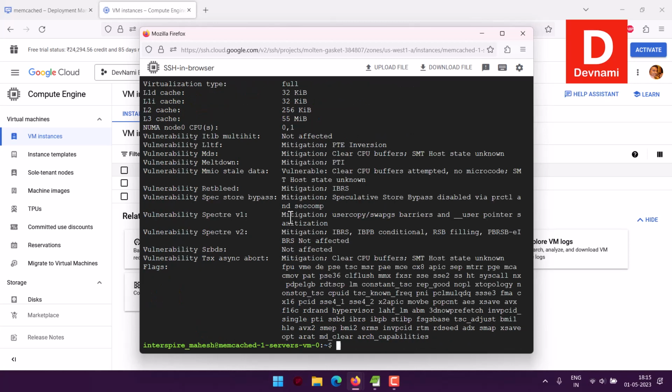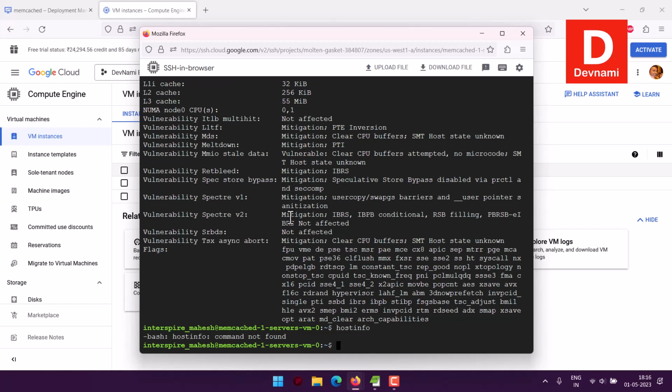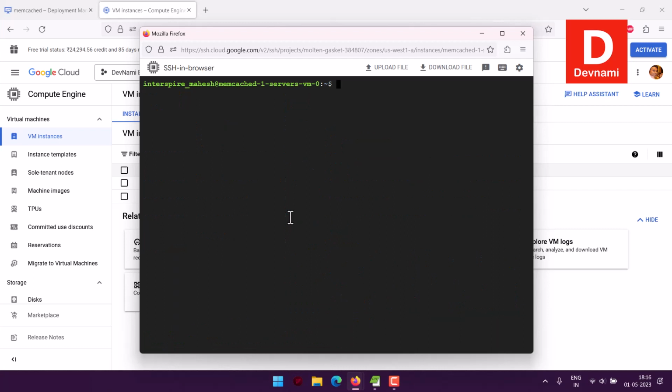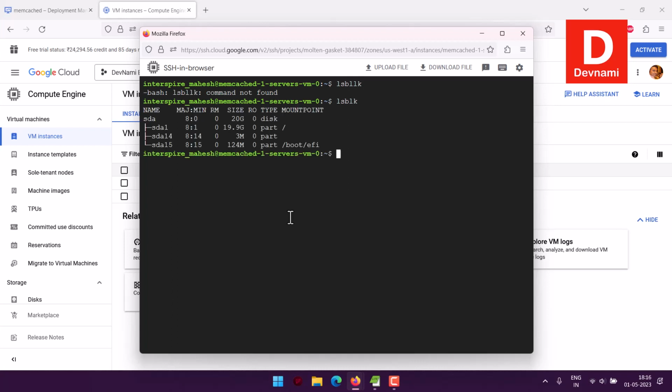Now let's see host info, if it's installed. If not, we will just see that there isn't any installation of that command. I can use lscpu and lsblk, and there you go with the disks and their respective sizes.